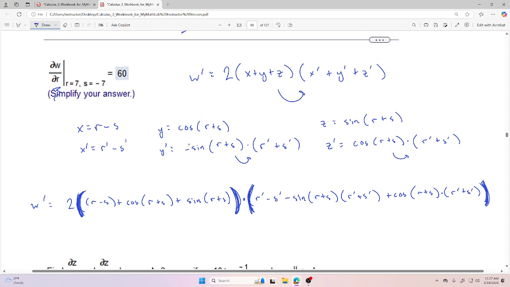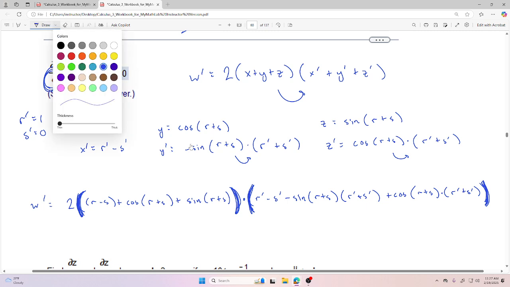So, the main idea at this point, I know we only have 3 minutes, but that's plenty of time for this thing. The main idea is that we're only looking for the derivative in terms of r. And that means that my r prime is equal to 1, and my s prime is equal to, we already said it, 0. Anytime you see an s prime, you can just knock out whatever's next to it. And whenever you see an r prime, just leave it, make it a 1. That makes it very, very simple going forward.